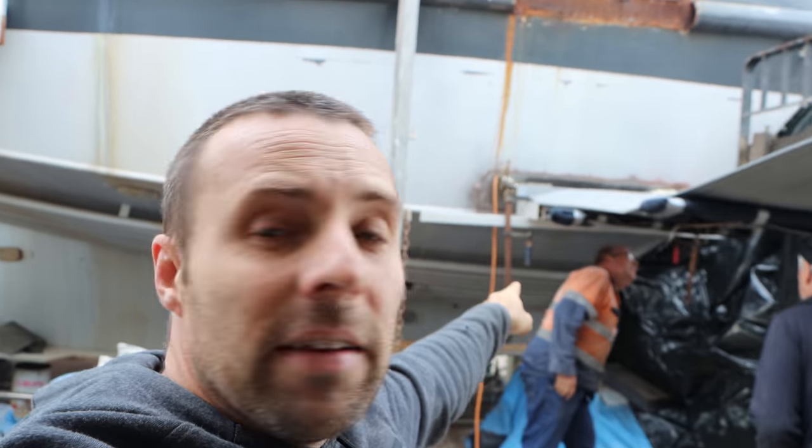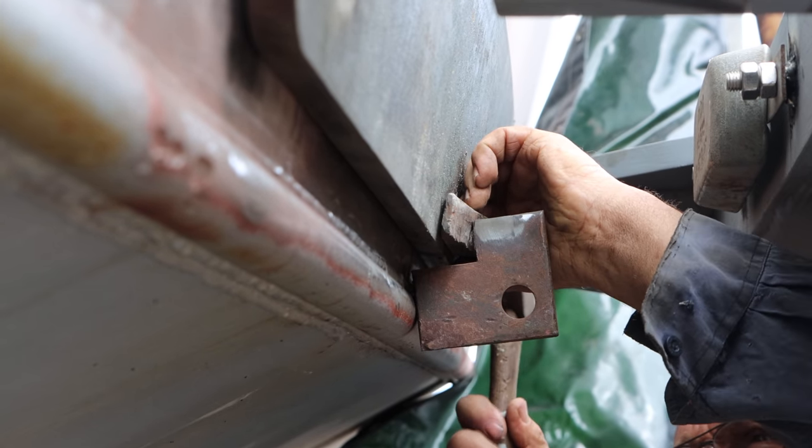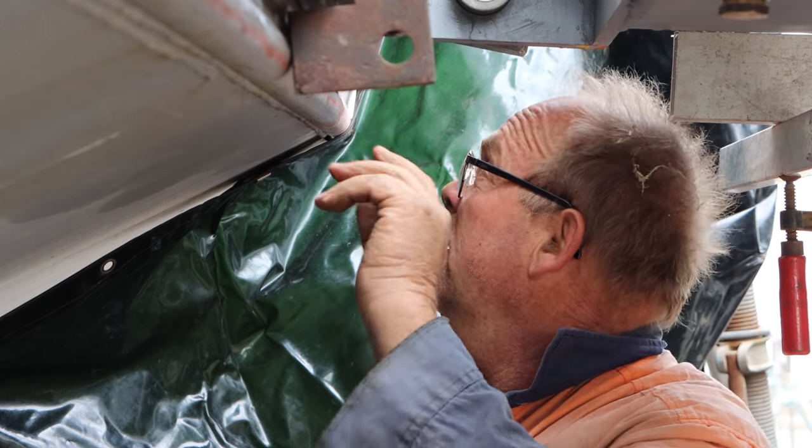What we're doing is basically figuring out where the wing's going forward and aft and up and down on the boat, and then also figuring out the angle of attack of the wing. That's what the aluminium bar that's clamped onto the wing does. We can put a level on that, we can tell exactly what angle we're going between the leading edge and the trailing edge. Now we're just trying to grind off some anti-fouls so that we can get it on there. We're pretty sure that we've got the alignment bang on, so we'll get stuck into getting this welded up. So I put a little stitch here and then I'll break it off and bring it out. Go around to dog it all in.